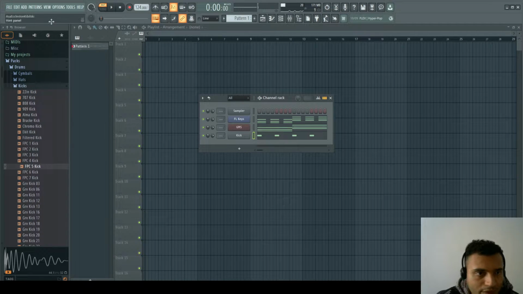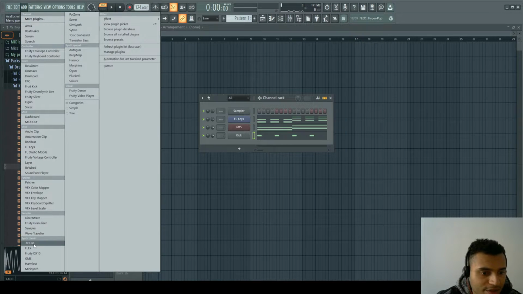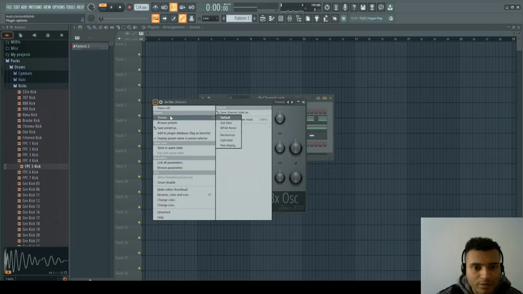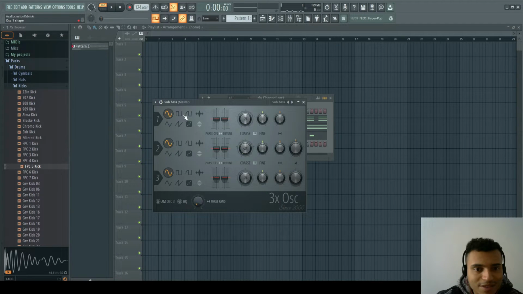Okay, and next I want to add, we can use this 3x oscillator, and we can create a sub bass. Now, characteristics of a sub bass, which is this sound. You hear a sub bass in many songs, and it consists of these certain waves. We have different types of waves here. These are sine waves. So we want 3 sine waves, this selected on 1, 2, and 3. And this I put down to -24, the coarse, which makes it sound a lower pitch, it's deeper. In general, nothing else is really changed. It's a very simple sound, and it's used to make a very low bass sound.